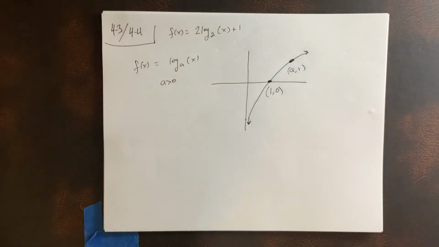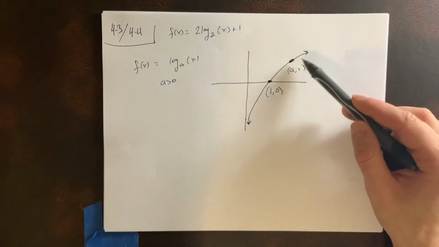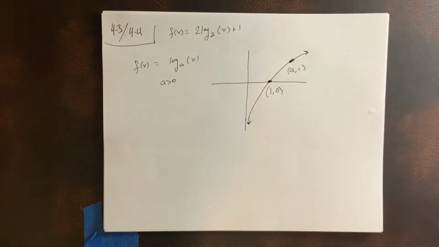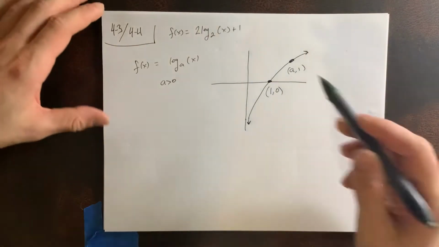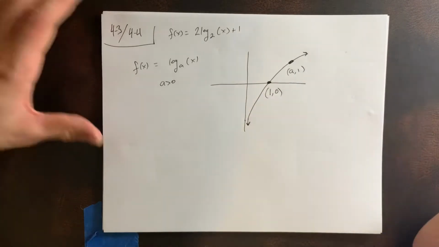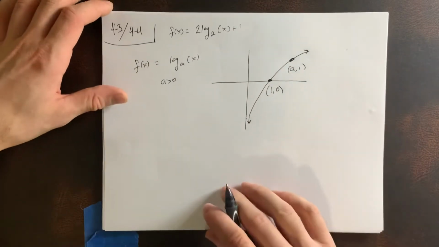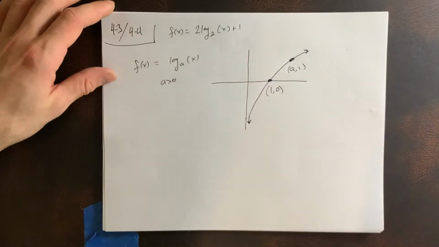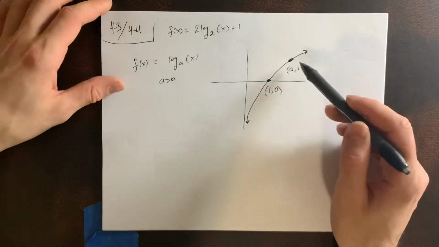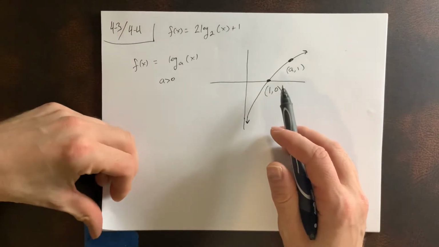And so that's basically all we need. So when we're graphing these log functions, all we really care about is, like always, just the parent function, what it looks like. So for this log function, that's what this is going to look like. And then we'll move the transformations around, like this 2 and this plus 1. And we'll talk more in a second about what log actually means, but for now that's not too important. We'll just know that this is the parent function, and then we'll do an example of graphing with the log.